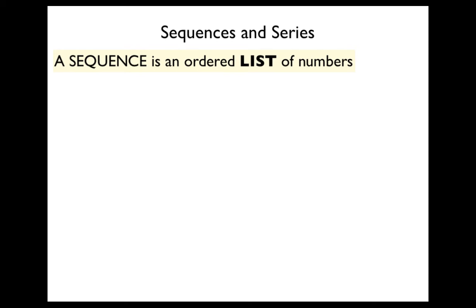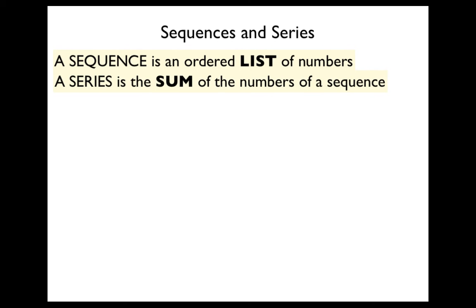And the first thing is that a sequence is an ordered list of numbers. This is crucial. If you're not confident with what a sequence is, then talking about and doing problems revolving around sequences is not relevant. Okay, and then a series would be the sum of the numbers in that sequence.